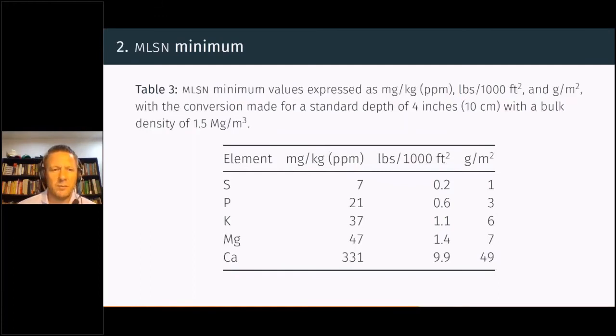And then we take the MLSN minimum number. This is the amount that we always want to keep in reserve in the soil, at least this much. This can be tricky because I think not everybody always makes the conversion between parts per million to pounds per thousand square feet or grams per square meter. But this is how you'd make the conversion, with the assumption that the soil depth is 4 inches or 10 centimeters, and that the bulk density within that zone is 1.5 megagrams per cubic meter. So in that case, it turns out that potassium, if there's 37 parts per million in the soil, that's equivalent to 1.1 pounds of potassium per thousand square feet, or 6 grams of potassium per square meter.